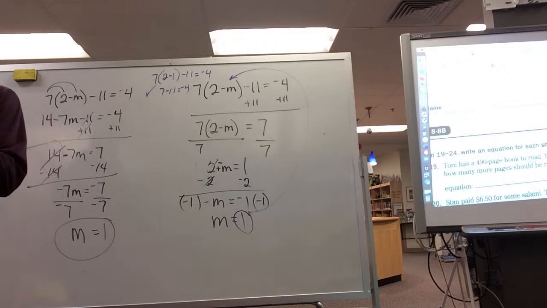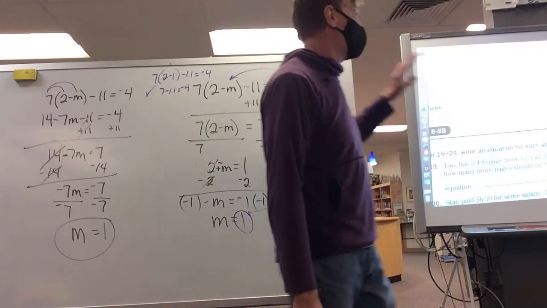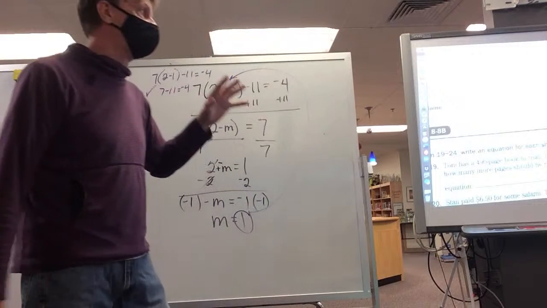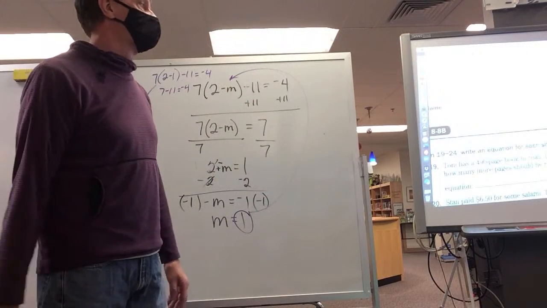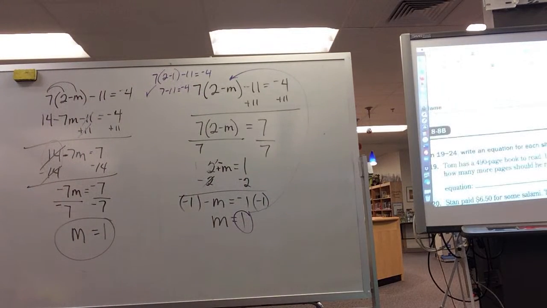And then you will see why leaving your answers as simple fractions rather than mixed numbers makes it easier to check your work. So Tom has a 490-page book to read. If he has already read 56 pages, how many more should he read each week to finish in 6 weeks? So the key is writing an equation that represents or uses the numbers that are in this word problem, and getting that math equation to use symbols so that it reads the same as the word problem.